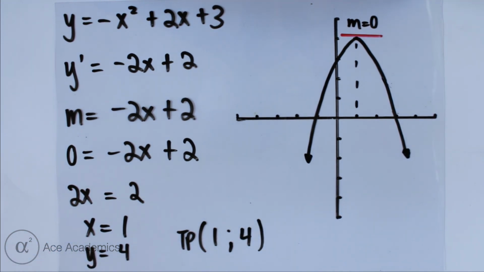Now, this concept of finding a turning point of a function by finding its derivative comes in handy in the following two sections that we will do: cubic functions and application of calculus. Now, just to recap, in this video, we covered that the derivative can be used to find the gradient at any point in a function. And it can also be used to find the turning point of a function.